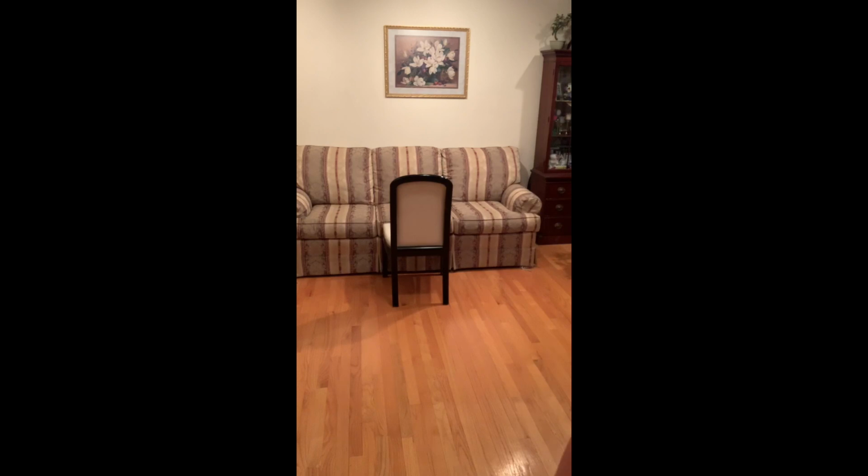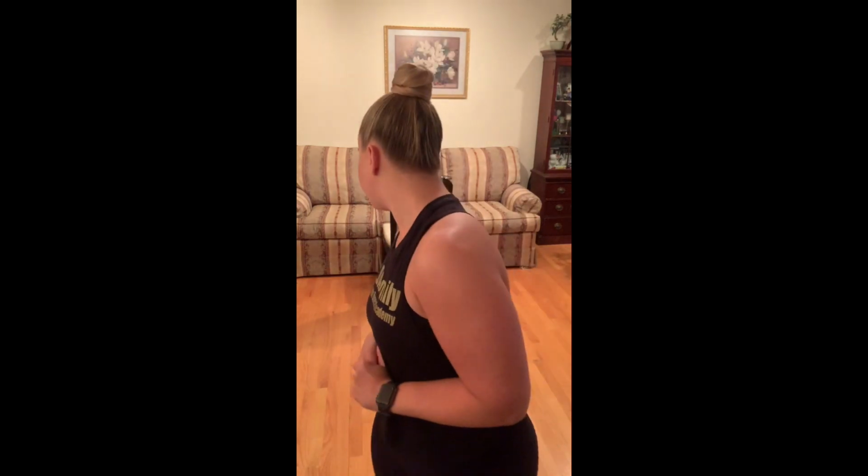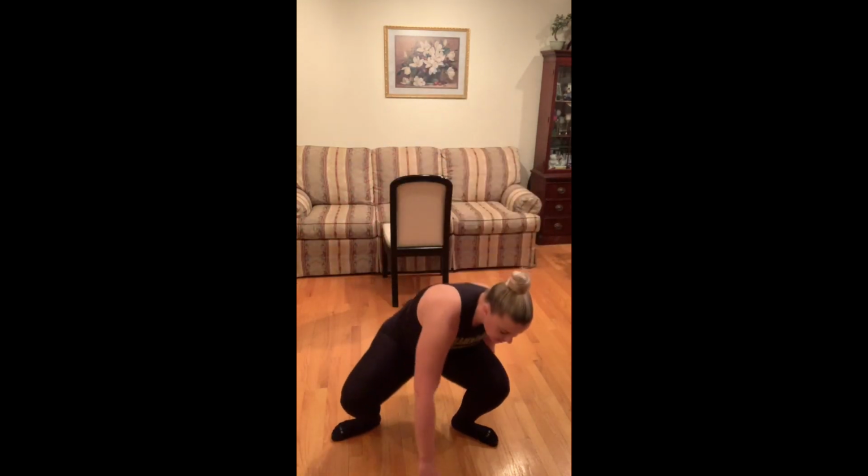Let's see. We are going to move into a little floor stretch. So if you'll bear with me here, my floor stretching looks very interesting sometimes. So I challenge you. How many of us have been working on our floor stretching? We haven't seen each other in quite some time. And I would hope that we've been working on our floor stretching during our time apart, just as we would week to week, Monday to Monday. So, all right, we're gonna take a seat on the floor. Can everybody see me? I hope so.